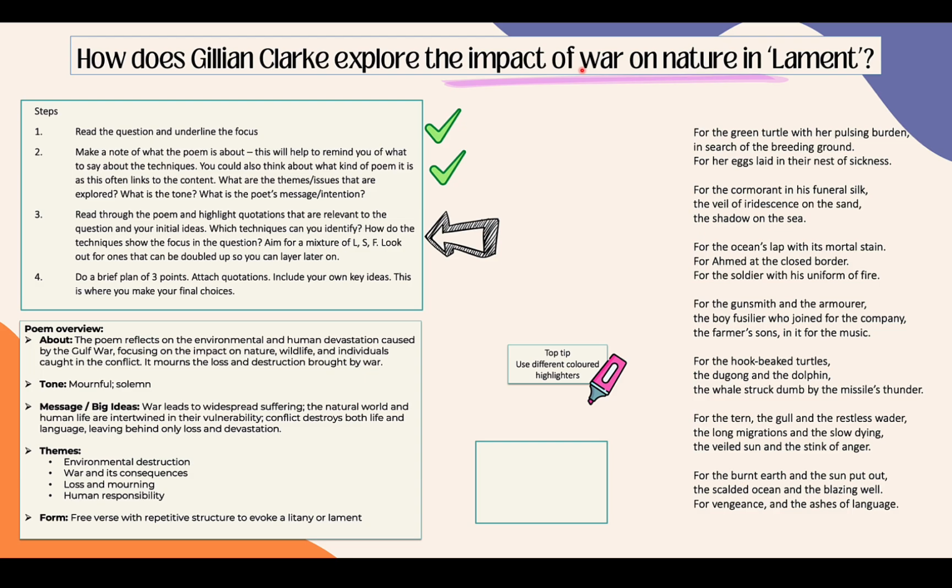Okay, so now we are on to Step 3. We have our poem overview over here. If you've written notes that are a little bit longer like I have, it may be a good idea to go through and think, well, I've got all these ideas, everything's just been pouring out of my head, now I'm going to quickly highlight some of the keywords and ideas.